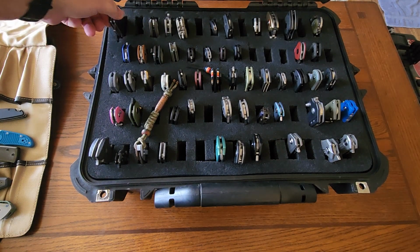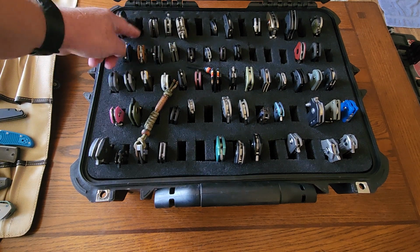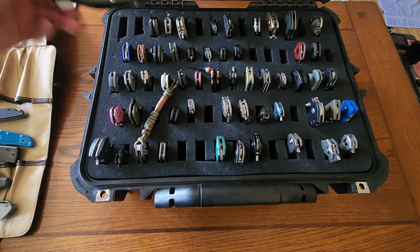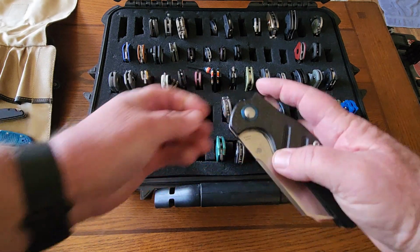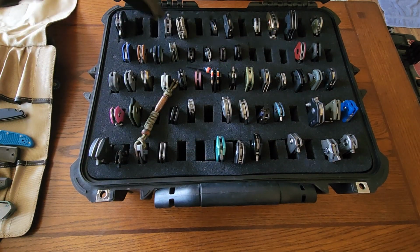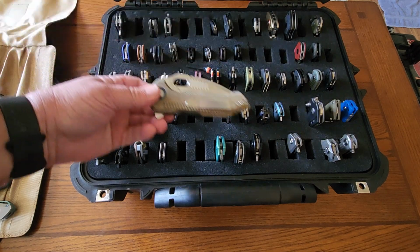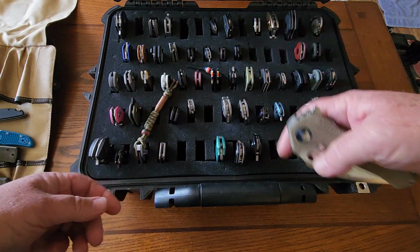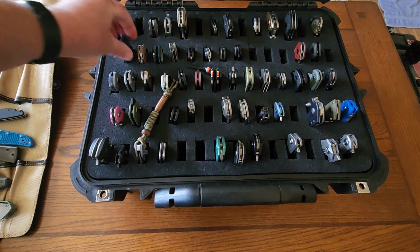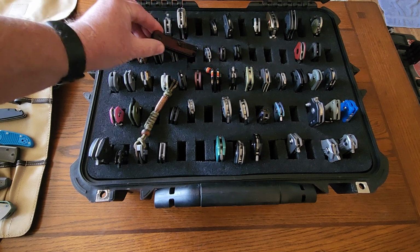So starting with the front here is the Civivi, so I had more Civivis, and then these are larger cut out. You can see I plucked 2 here and 3 here. So the bigger knives, like the Sheepdog XL, need to have a bigger spot. So it's up here. The Kaiser Roach is up here. We got the Kaiser Megatherium and the Kaiser Mini Paragon, which is not that many. So those are all up here. And then the rest of my Civivis are here.